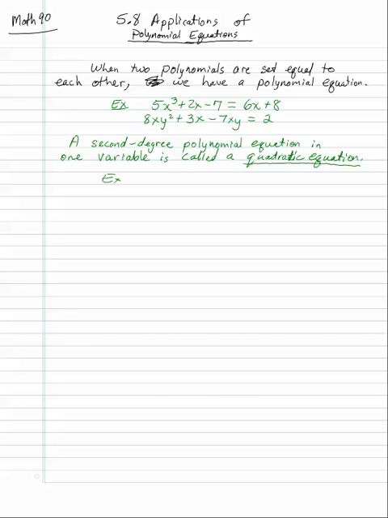An example would be something like 3x squared minus 5x plus 7. That's quadratic, and then equals 0 or equals another expression. Now the degree of an equation is equal to the highest degree term, just like it is for a polynomial. So it's the highest degree of either polynomials. This is degree 2, and the single variable is just x, or it could be y or whatever, but it can only be one variable. That's key to be a quadratic equation.